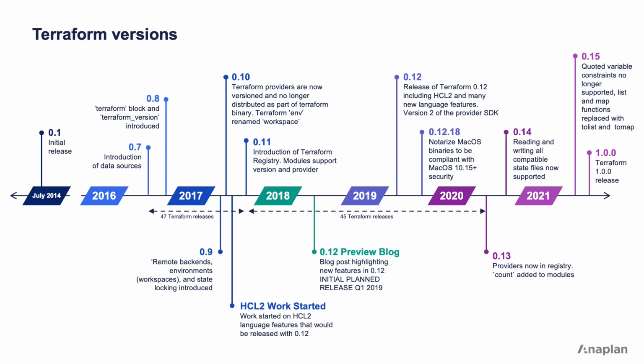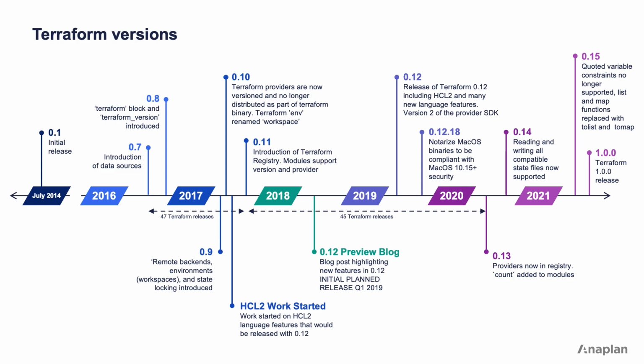So at the beginning, Terraform 0.1 was released in July 2014 with a limited number of providers, AWS and DigitalOcean predominantly, to show how the system worked, how you could use Terraform, and to enable people to start building into the ecosystem. Now, I'm going to skip a few years because ultimately, at the beginning of Terraform, it was a lot of provider development, a lot of features and interpolation functions and things like that.